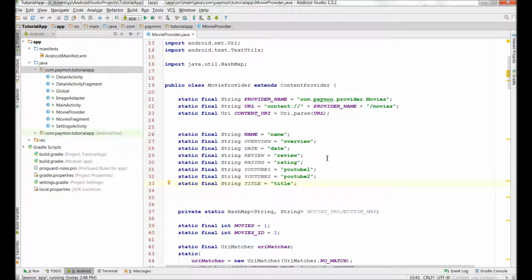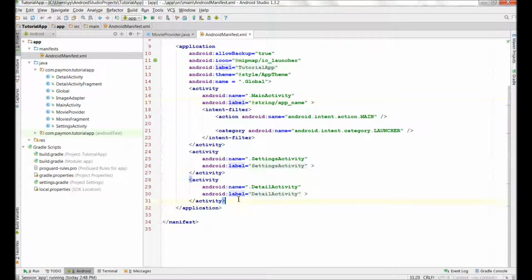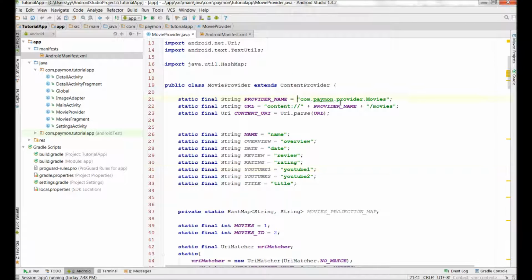And now, how are we going to make this a content provider for our app? Well, we head over to the manifest, and we're going to copy this provider name.